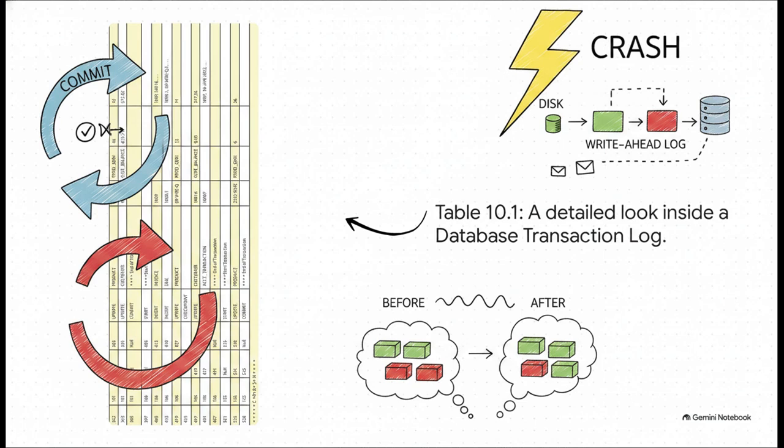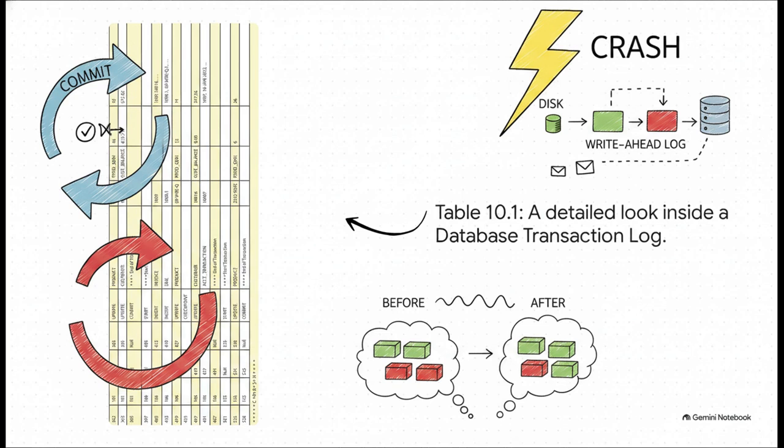But what happens if this system completely crashes, like a total power failure? Our ultimate safeguard here is the database transaction log. As you can see, the DBMS keeps a meticulous, continuous record of every single operation, what the data was before and what it was changed to. By using a write-ahead protocol, this log is saved to disk before the actual database is updated, so if the server crashes, upon reboot, the DBMS reads this log. It will roll back any uncommitted transactions to their before values and roll forward any committed transactions that didn't quite make it to the physical disk, ensuring perfect durability.